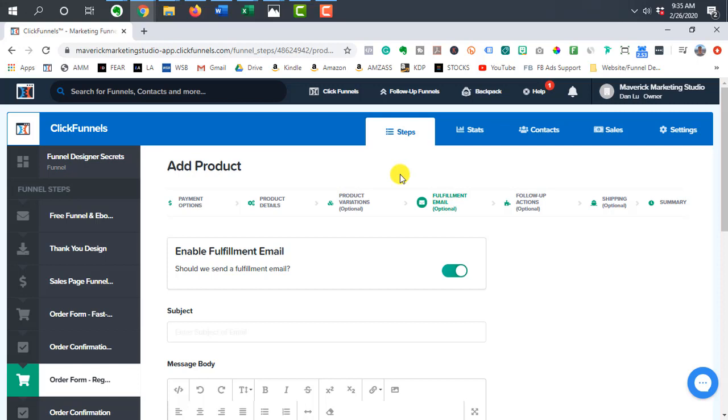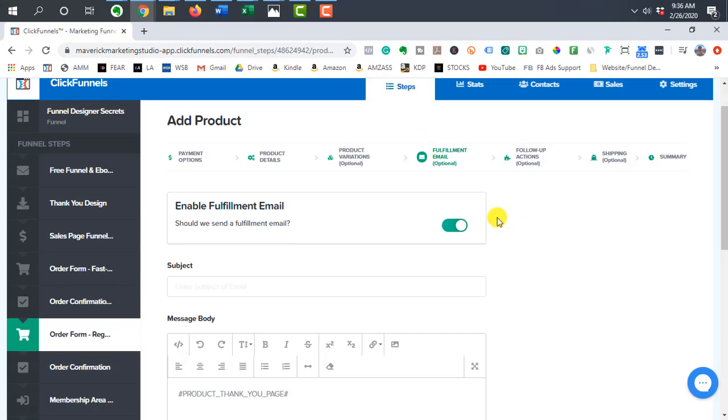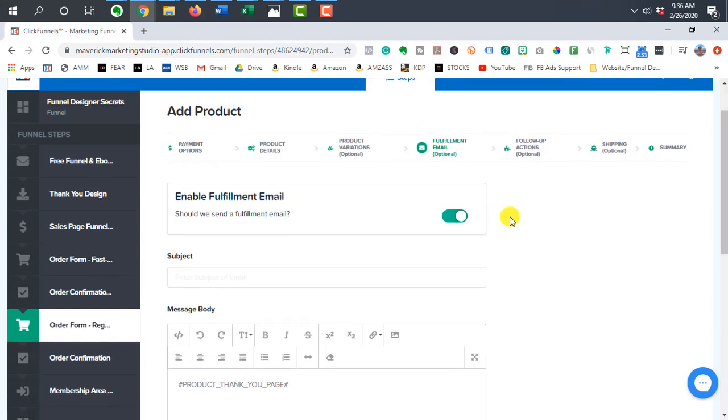Pretty easy, nothing crazy that you have to do, but just make sure that you do restrict access to the lessons or sections, I should say. So if there's certain lessons that you do or don't mind sharing for free, then you can put them in a section that you don't restrict. But for most of your membership area, I'm going to assume that you want to restrict it so that people who don't pay for your product don't actually get access. So just make sure you manually do that. Again, there's a link in this video or below it that's going to help you do that. And then make sure to create your product so that people can actually make that purchase.